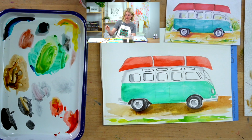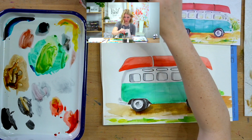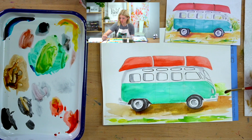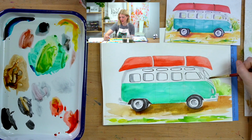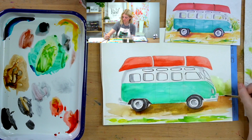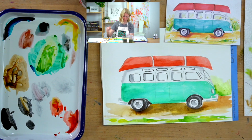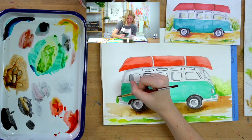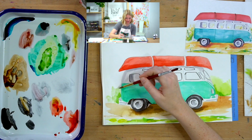Okay. And then what I'm going to do for around the sides, if my grass starts here, I'm going to first start just by doing a light green wash that kind of transitions out into nothing. You'll notice that I'm pushing the color down instead of pushing it up because I want the color to end about here. And so I'm moving the pigment down into the bottom where I want the color mostly to stay. Same thing on the other side. Gonna put green. Okay, and I'm just going to take water to spread out this color.